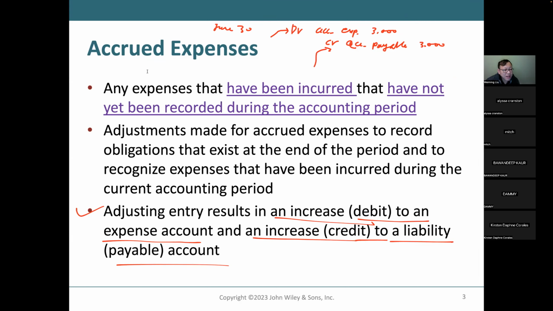I received one question. Why not cash in place of accrued expenses? So I received the records from the client in February, and then I finished work probably in March. I sent the bill to the client, and the client will probably pay me around mid-March of the next year. So as of the fiscal year end, December 31st, the client didn't pay me. The client paid me in April the following year. So that is why it's accounts payable.